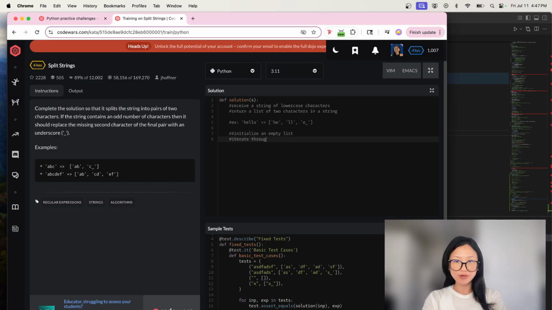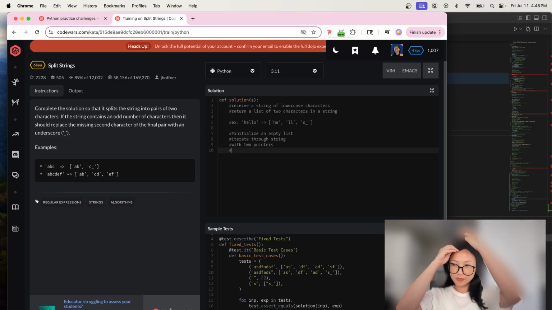We're going to iterate through the string. We're going to cut the chunk into 2 pieces. We're going to iterate through the string with 2 pointers, and then one pointer will go ahead and move.